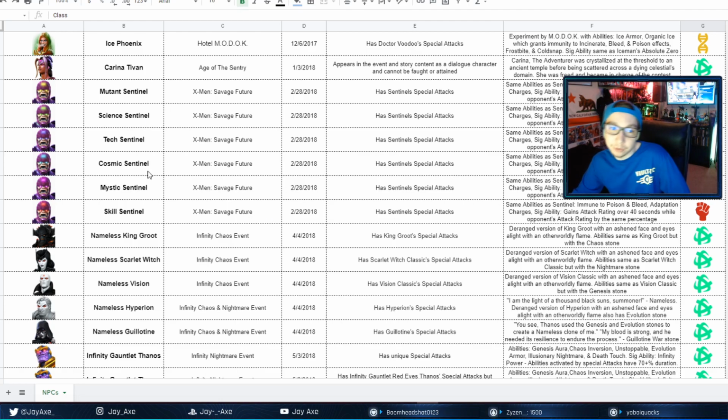Alright, so next are the Sentinels. These are basically the regular Sentinel we have playable in the game, just a little bit more generic based on the class. It's kind of the same thing with the Adaptoids and Symbioids, and you can fight these in Alliance Quest.